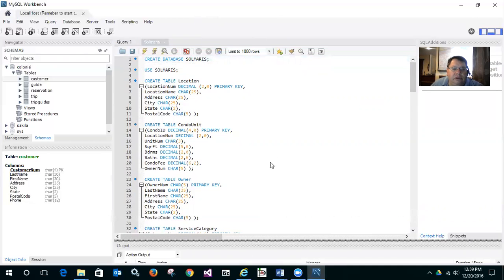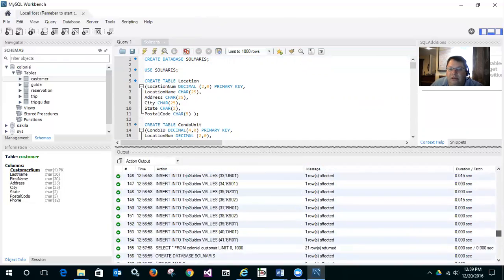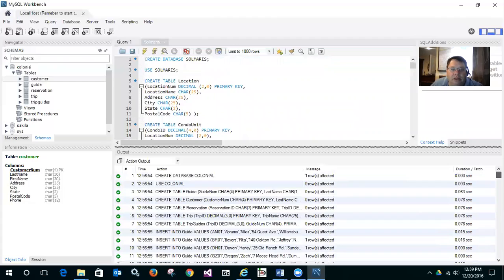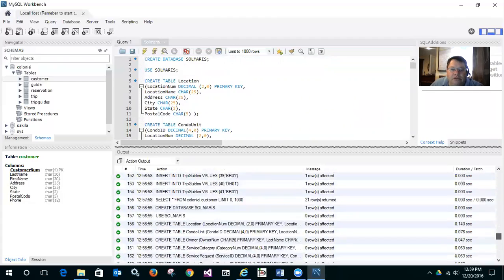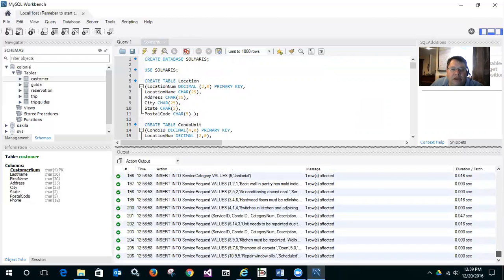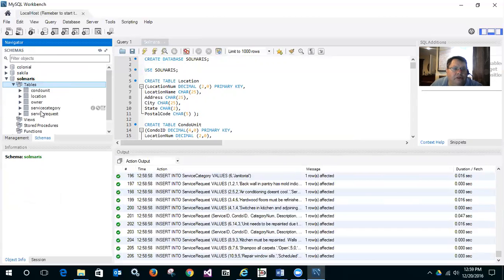And let's take a look at the output window, and we can see here that it looks like this has run successfully. I'm seeing only success messages here telling me what the actions were from that script. And again, I can close up Colonial, and let's refresh. And now I see the Solmaris database over there and the Solmaris tables. Excellent.